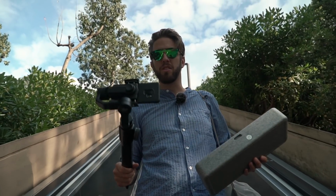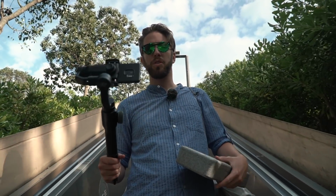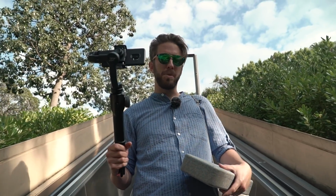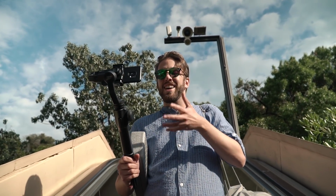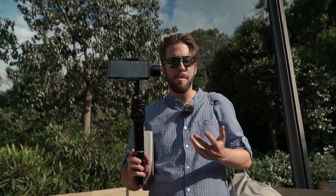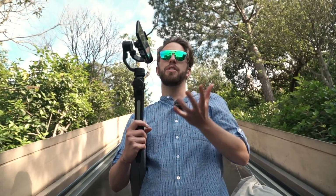Well guys, as a conclusion, I wanted to highlight a few things. We've been now 2-3 hours with the Smooth 4, and overall I'm really happy with the experience. I thought that it would be a little bit in the line of the Smooth Q. There were a few things I didn't like, but I have liked it. It is pretty smooth, as the name says, and I still think that I have to learn how to use it because it does not have a joystick. It does have a wheel here, Chivo, but it does not have a joystick. As you can see right here, it does not have a joystick, and for some shots, you just have to learn how to use it, the triggers, you know, the different buttons.